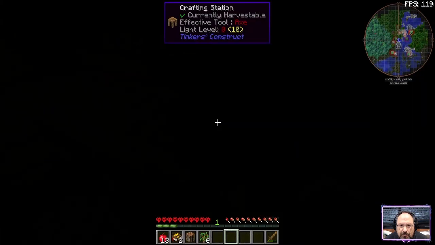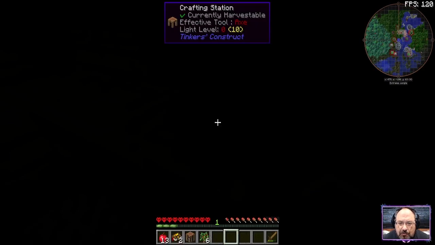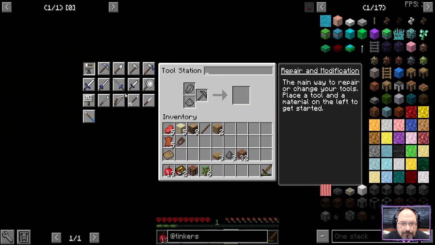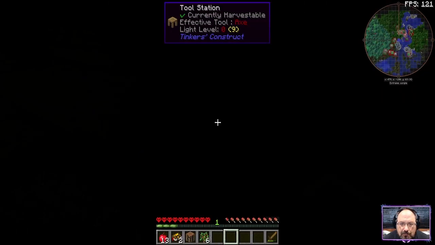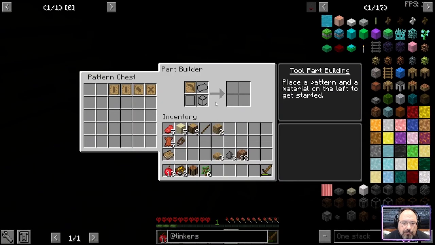These are the stencils. Then we got the crafting station. This is repair and modification. The main way to repair or change your tools. Place a tool and a material on the left to get started. Then we got the tools station. So we want to make a pickaxe. So we have to get these to be able to put them together. So we need to build the parts here.